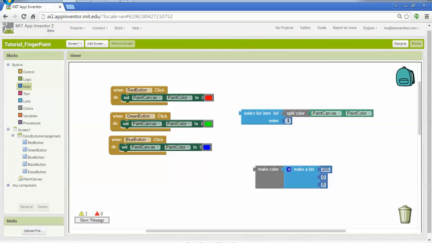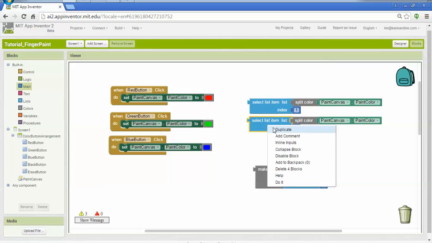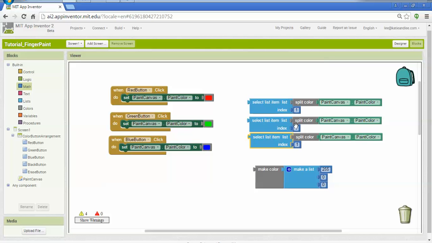So selecting the first is selecting the R, or the red, which will be a number between 0, meaning no red, all the way up to 255, meaning all the red. All zeros for RGB gives us a black color. All 255s gives us a white color. So in this case, I've extracted out the value of the red color. I can duplicate this and use indexes 1, 2, and 3 to get the red, green, and blue.